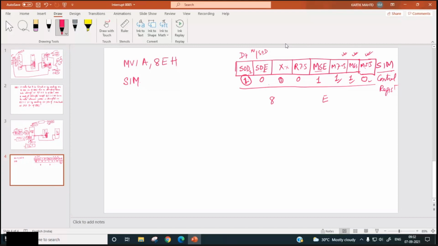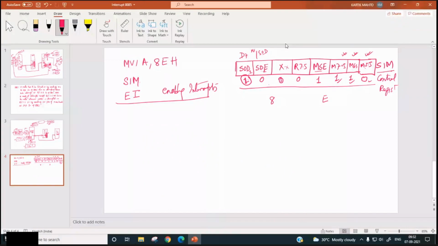Now next you have to do this EI. This instruction is also one byte and it is used for enabling interrupts. So it is enabled.